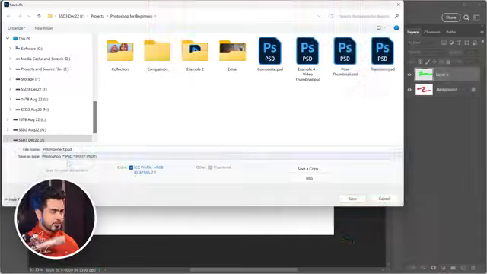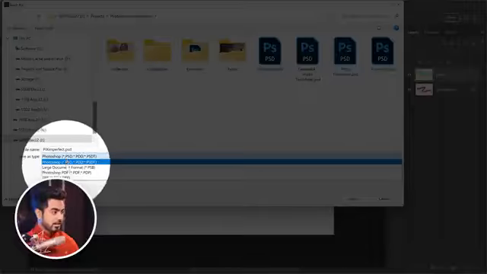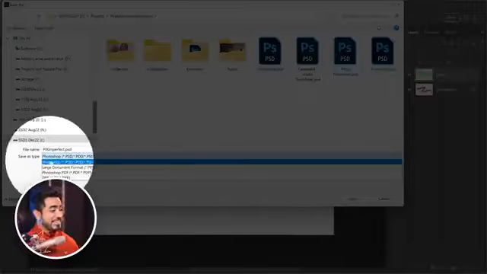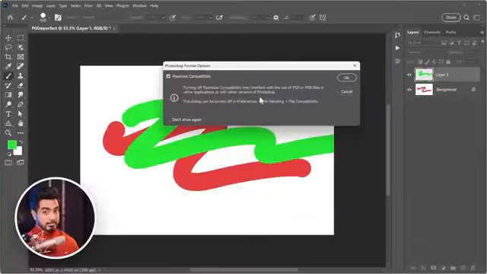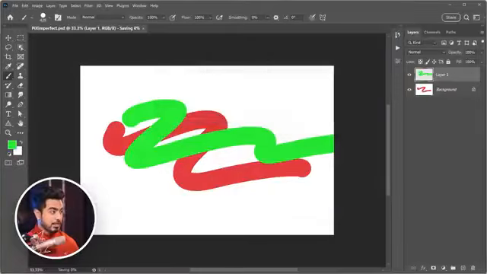Now, I do understand you have a lot of questions in your mind about saving it as JPEGs and other formats. Wait for it. All of them will be cleared. So when you save a document as a PSD file or any of these formats, we'll talk about it in detail in later lessons. Let's save it as PSD for now. And this is Piximperfect PSD. Let's click on Save. You want to make sure Maximize Compatibility is checked. Hit OK. Let's close it.